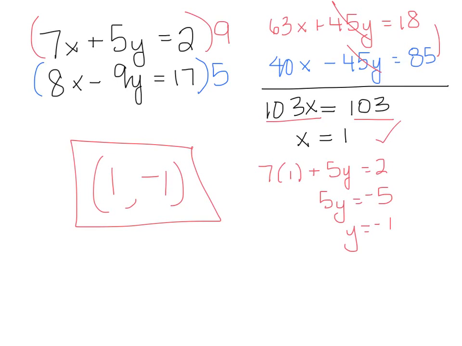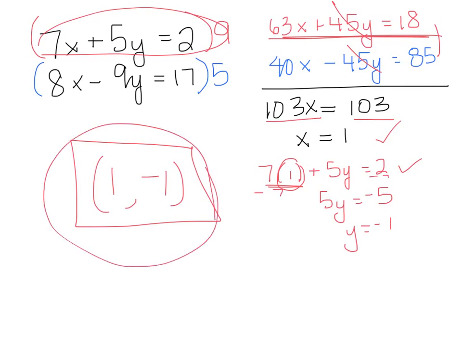So x is 1. Once I hit x is 1, I went back to this original equation, used my value for x right there, and just completed that equation. I can go back to the original. I don't have to go back to the multiplied-up version. Solving, I subtracted 7 on both sides. So 5y is -5, so y is -1. So that's my combination that works for both equations.